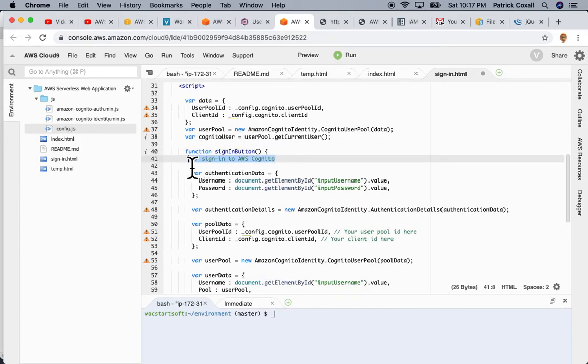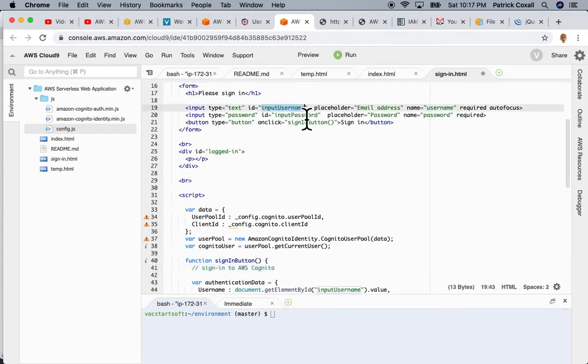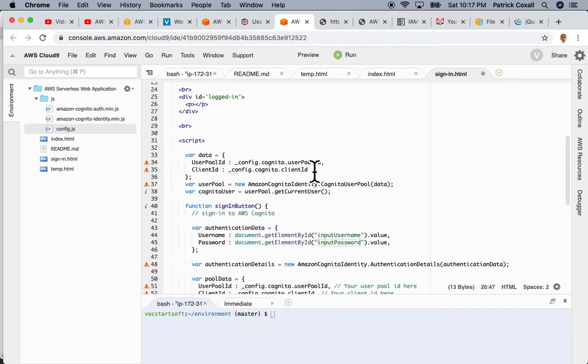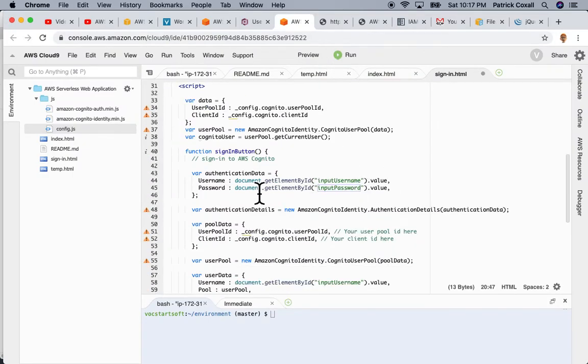Okay, so this is going to sign us into Cognito. So it's going to take these two pieces of information, the email address and password, and it's going to take those and stick them in these two variables. Okay, once again, notice that this is actually a dictionary.